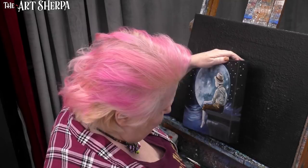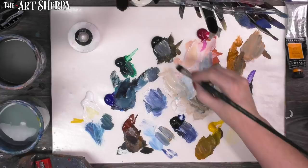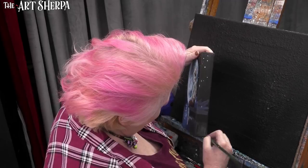Now, because I have this lovely deep stretched canvas. Ooh. Deep stretched. That's cool. I'm going to fix this right here. What'd you do? Are you putting some building in? Just making sure that the painting goes around a bit more.